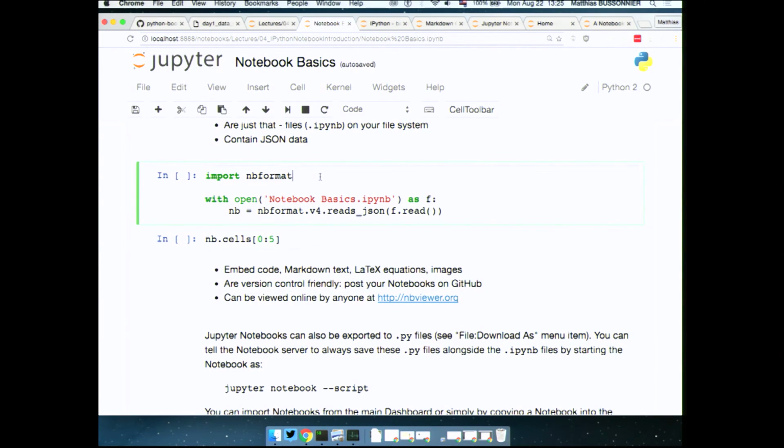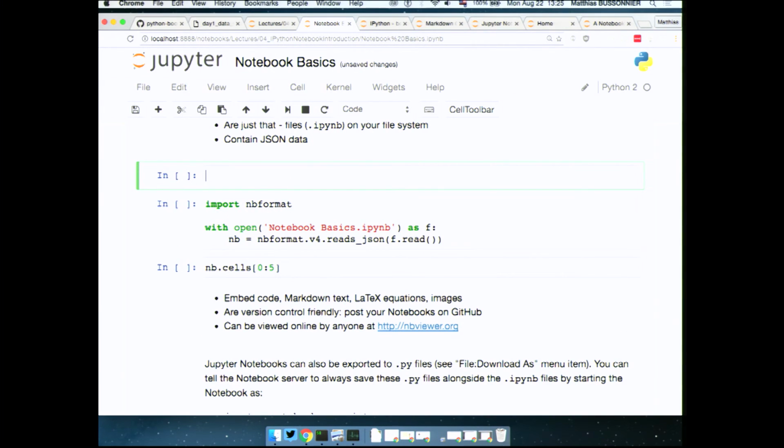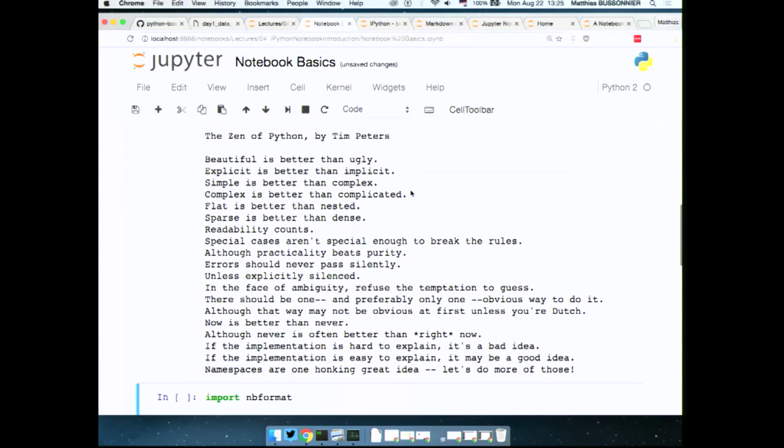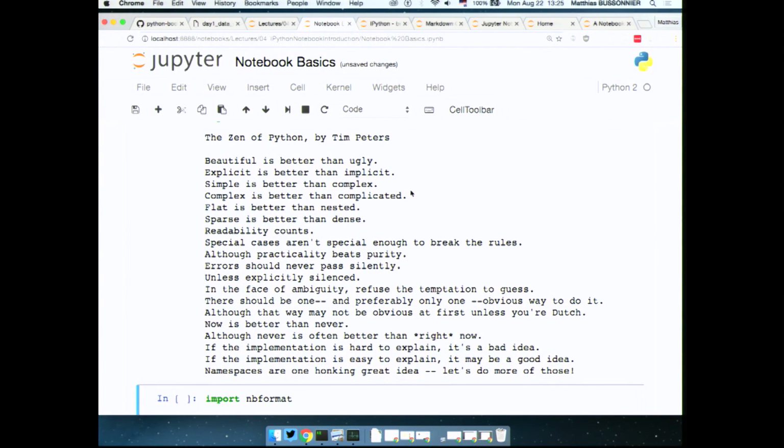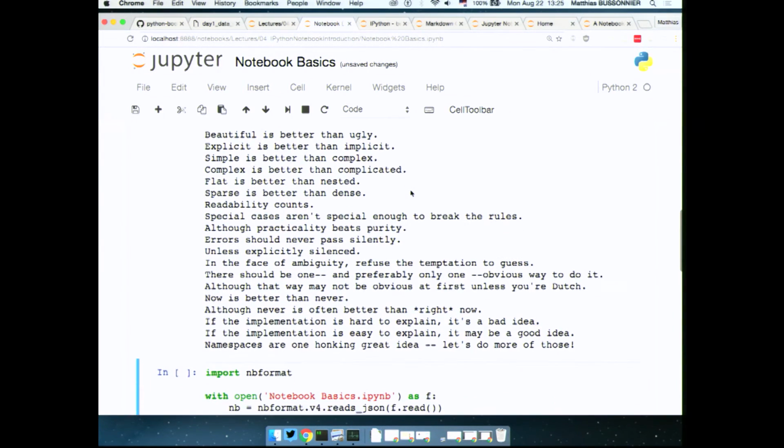One of the things that you might want to read is the Zen of Python, and it's an Easter egg. You can import this. This is a keyword often used in JavaScript and other languages, but it's not a keyword in Python. It will tell you a few things about the philosophy of Python. So beautiful is better than ugly, explicit is better than implicit. Simple is better than complex.